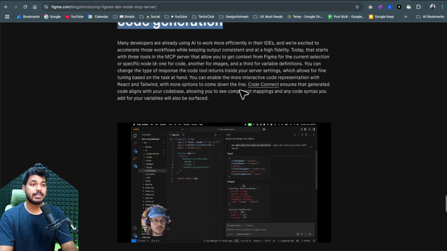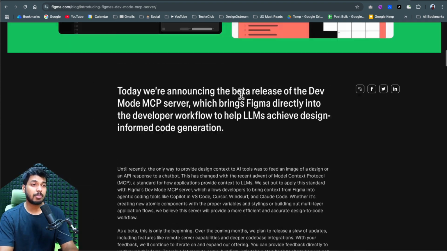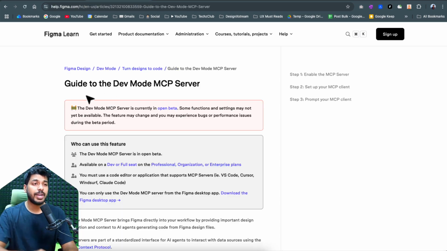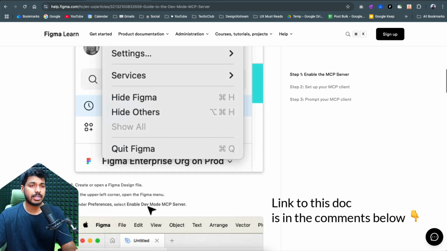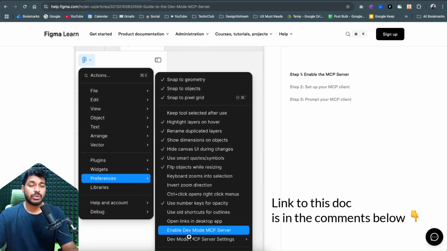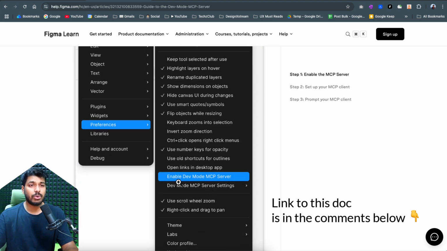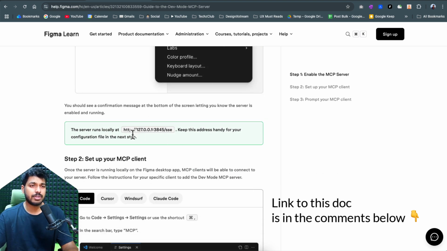If you need more details, let me know. We can talk more about this in the upcoming videos. But jumping back to the video, now I'm going to show you how to set this up, right? Setting this up is pretty straightforward. Figma has a guide where it shows you how to set this up on different platforms. So you can connect it to the popular AI coding editors like Claude, Cursor, and so on.